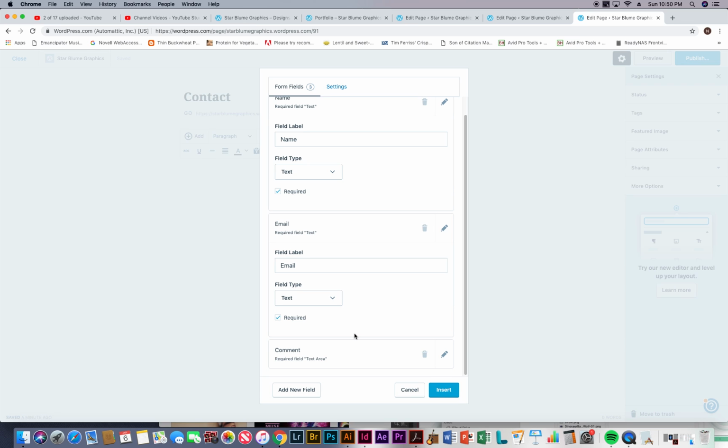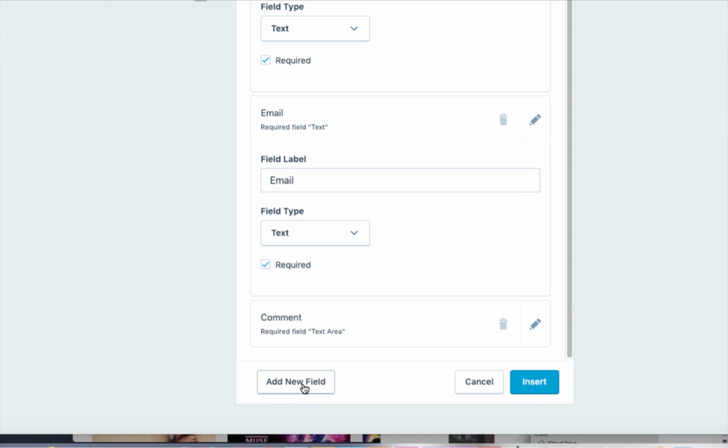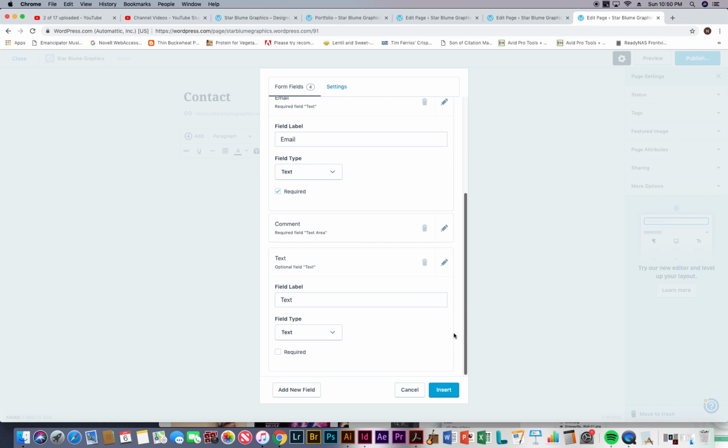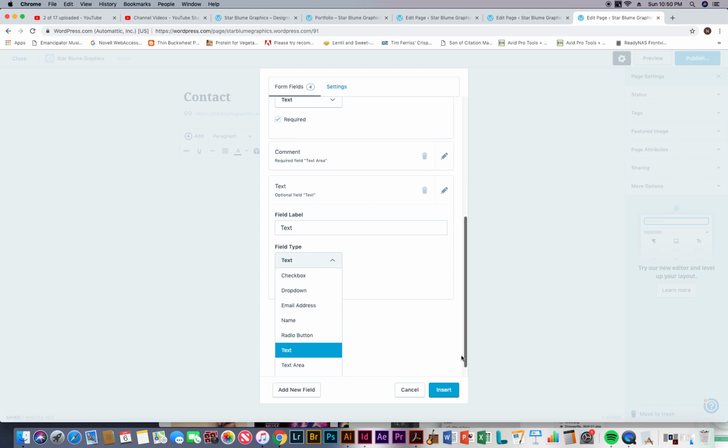And then maybe I want to add a new field, so there's an add new field button here I can click on. And if I scroll down, it added this new field here, and I can choose different types of fields if I want checkboxes, drop down, email, name, radio buttons.